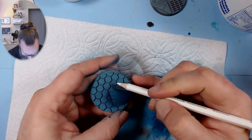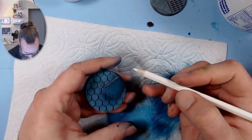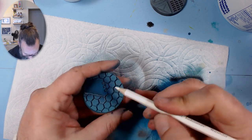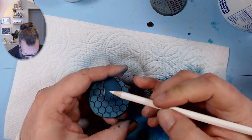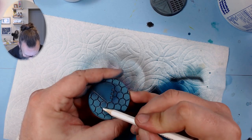These would benefit from a layer of matte before I try to do this, so I may cut this short today. Because it's not wanting to stick on account of the fact that the inks leave a slightly satin finish. The surface is smooth, and without that grit, it doesn't want to stick.